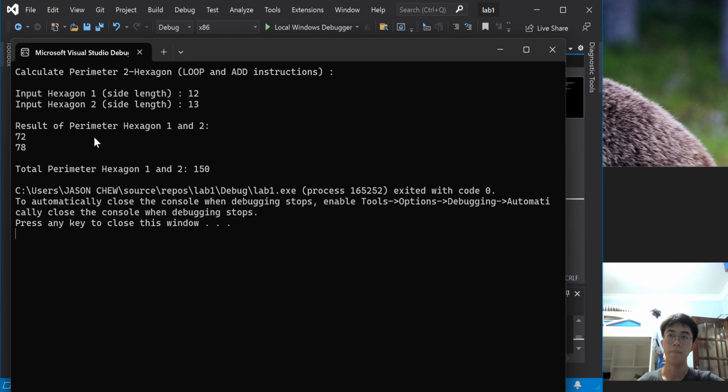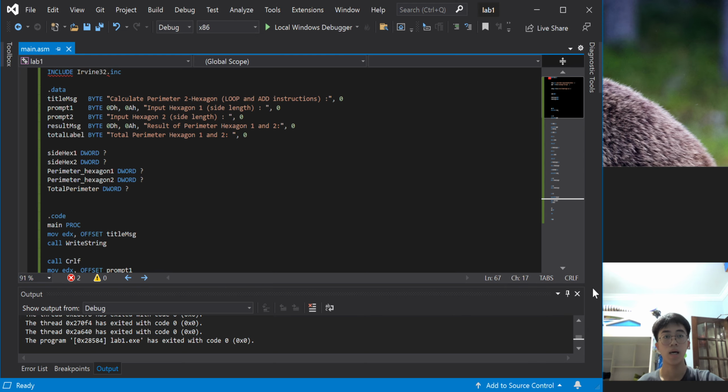The result of the perimeter of hexagon 1 and 2 is 72 and 78, because 12 times 6 is 72, 13 times 6 is 78, and then the total perimeter of hexagon 1 and 2 is 72 plus 78. So we got the answer 150. So this is my whole program for program 1. Thank you.